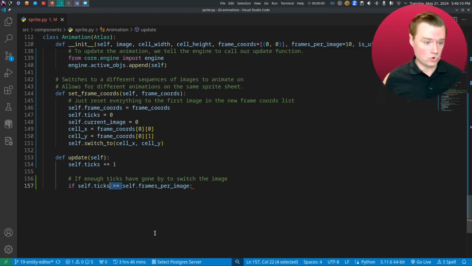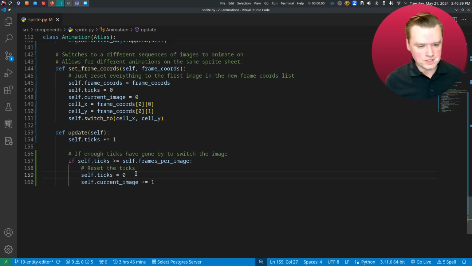Maybe later on we're changing the ticks around in some other class, and oops, we accidentally set it to 20 or something. Well, then it would never change. If you do greater than or equal to, that's a safety net to say if it's 10 or anything bigger than that, we have enough to switch to the image.